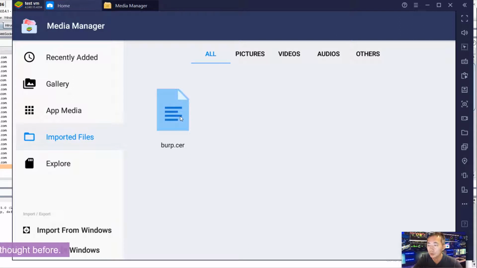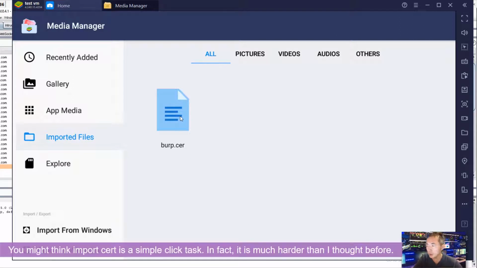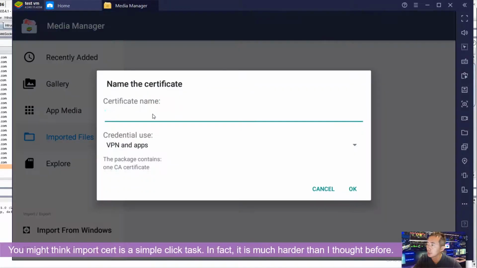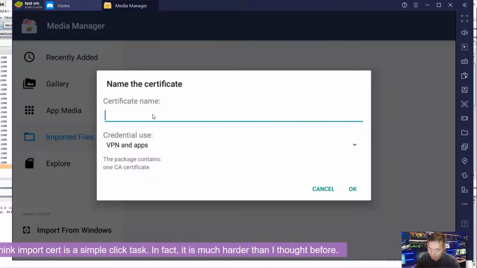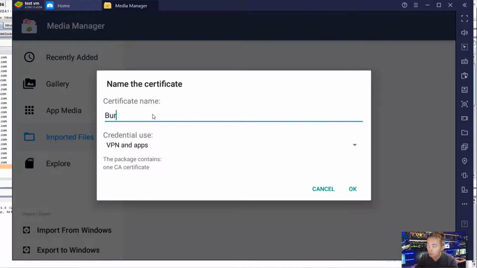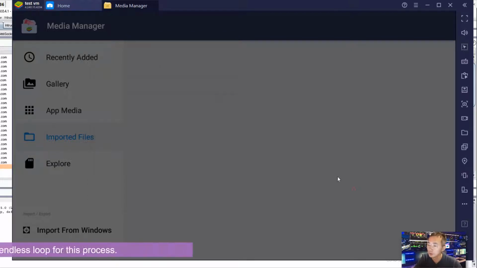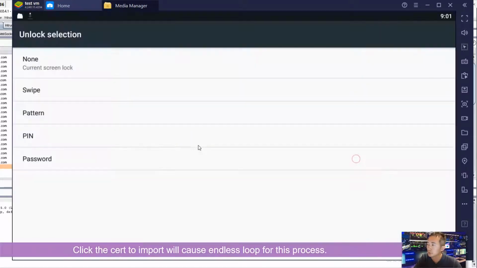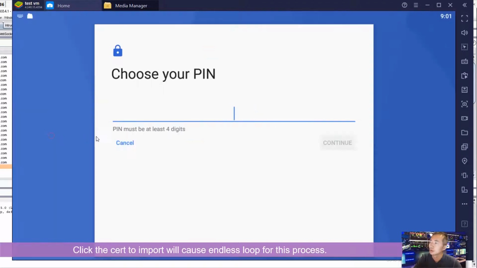Okay, it looks simple. You can import it, and you may want to say, okay, I can just double click and install it. Let's see what's happening. You need to name the certificate. Let's say burp. Then we need to set up a PIN.